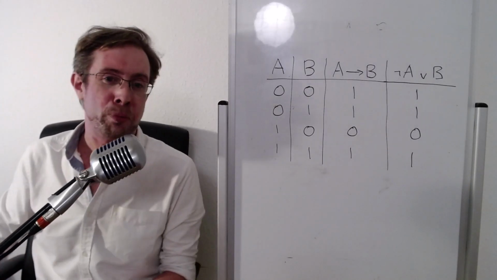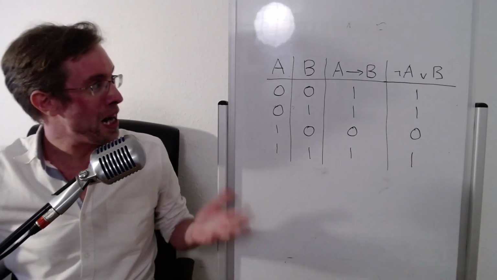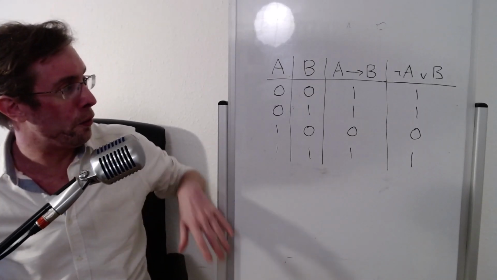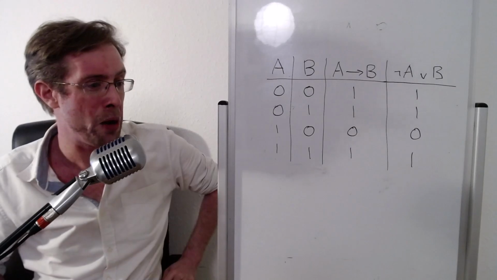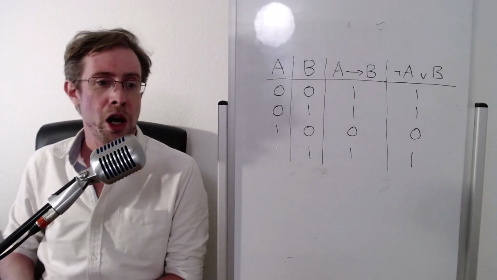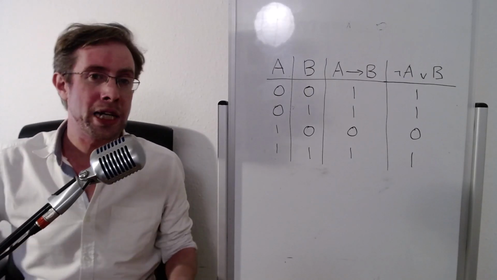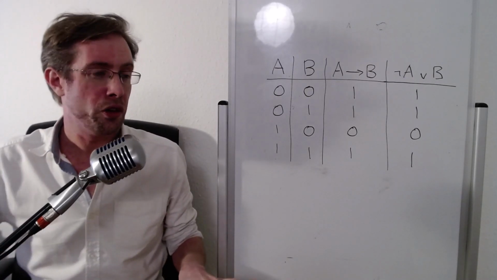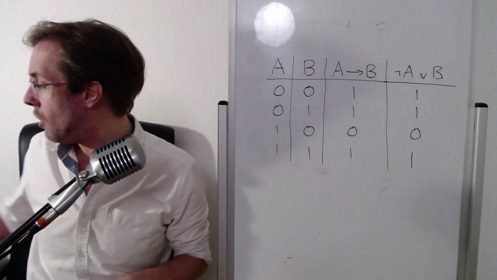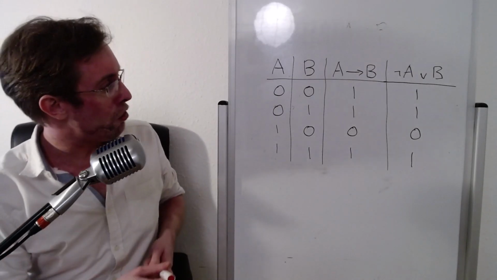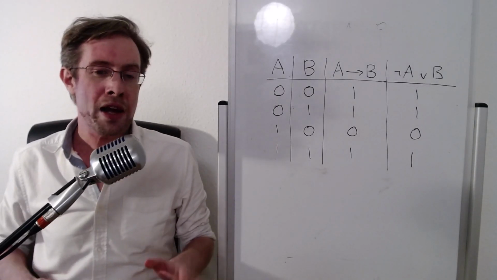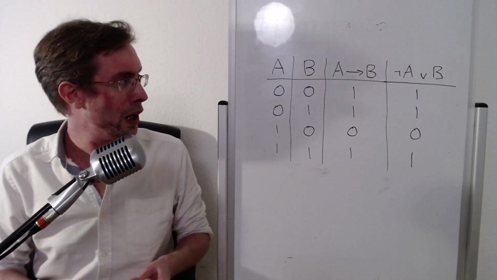But of course, it doesn't explain in itself why the truth table for implication should look like that, and why this is the right truth table, and other truth tables that we might think of are kind of wrong. So I wanted to give some intuition, sort of philosophically, for why that might be the case. I think the easiest way to start is with the third line here, where A is true and B is false. Then I think the intuition is quite clear.